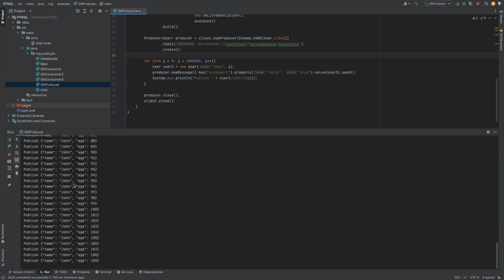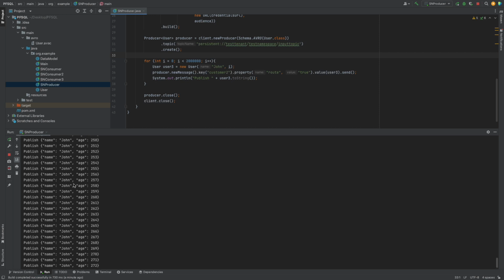I don't want to batch messages because if you aren't familiar with how batching works, if you batch a bunch of messages into one essential batch, that batch on the server side is considered one message, and we would need to hit 50,000 of those. So I'm actually just going to publish individual messages here, and then once this value gets past 50,000, we'll head back on over to AWS.